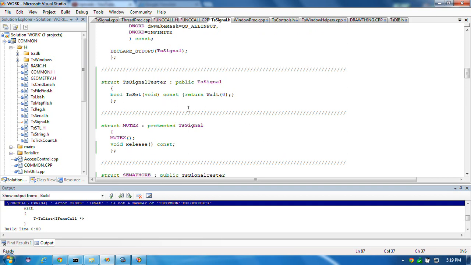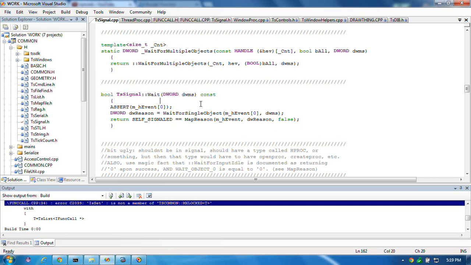But you see that would always be true in the case of a mutex. However, waiting on a mutex for any length of time acquires its ownership, right?